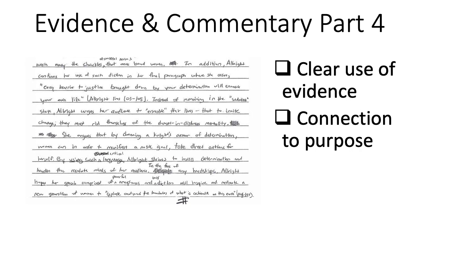She argues that by donning a knight's armor of determination, women are ordered to manifest their noble goal. And so ultimately, it is doing a great job of explaining what she's saying, great job of explaining how what she's saying is landing in the audience. And ultimately, you will notice that this is actually from the last part. And so even without saying beginning, middle, and end, they've actually tracked the beginning, middle, and end of the speech. And so at this point, I think we're looking at a 4 pretty handily as well. And so 1 for a thesis, 4 for commentary. Let's talk about the sophistication point.